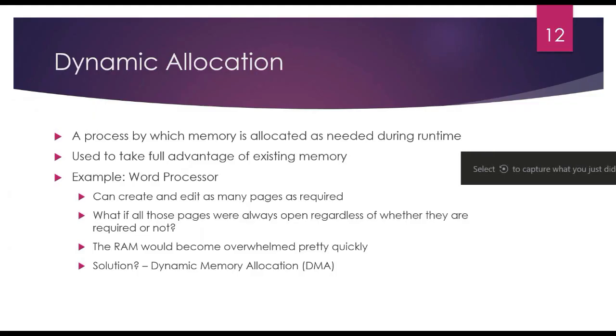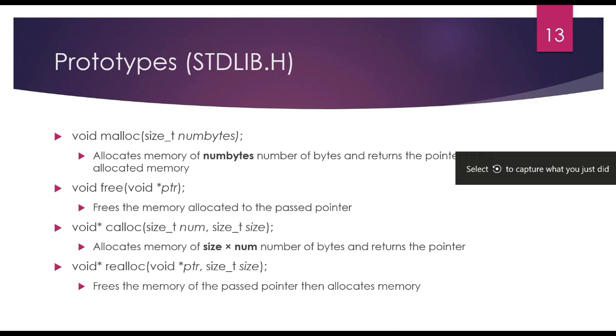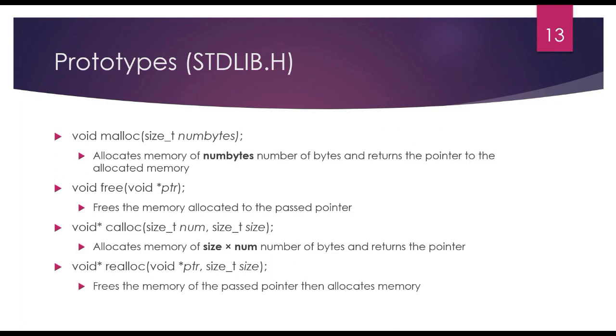Okay, so now let's continue with our slide. As we see, there is a new header file. Actually not new, we already used something here, right? Malloc, free. But there are two new functions here. Actually there are four main functions which the standard library uses. Those are malloc, free, calloc, and realloc.